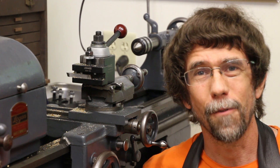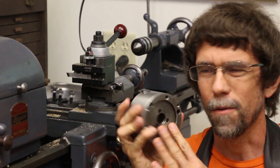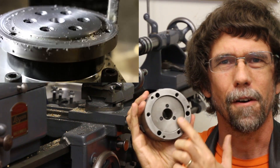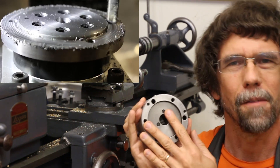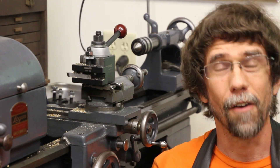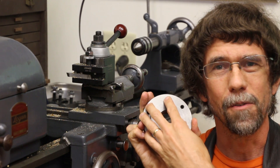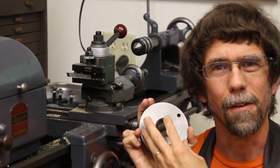If you watch the videos where I made the fourth axis, you'll see I made it to fit this chuck, which is a three-jaw chuck that I had for my metal lathe. And I machined a backplate for the fourth axis assembly to match the recess in the back of the chuck. And I have a backplate that I already had at that point for the metal lathe so that that chuck fits the metal lathe as well. So that's sort of my common mounting geometry, if you will.